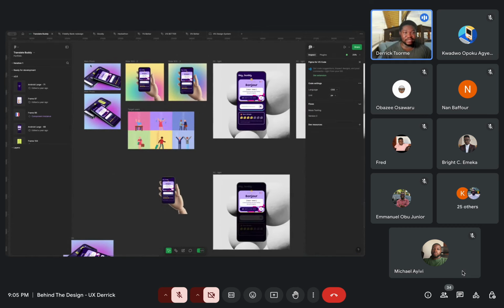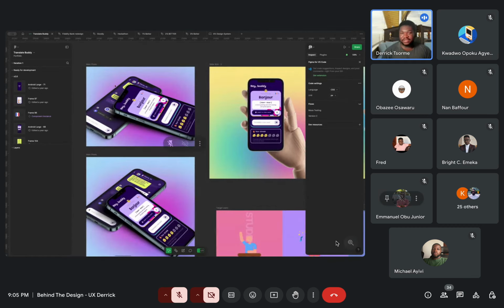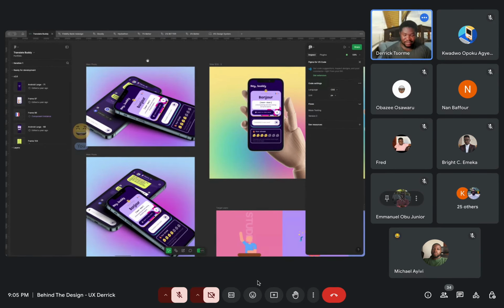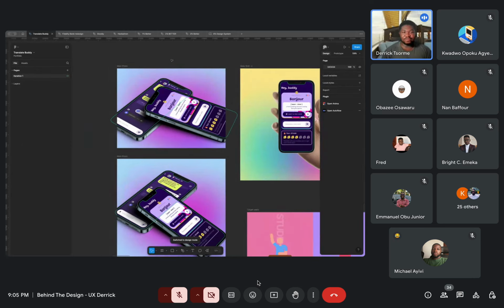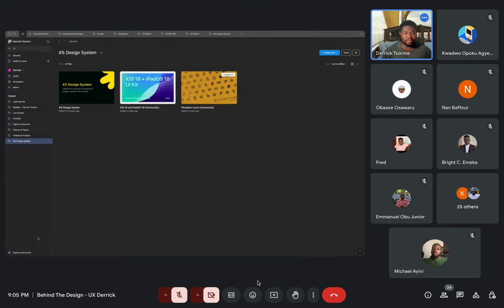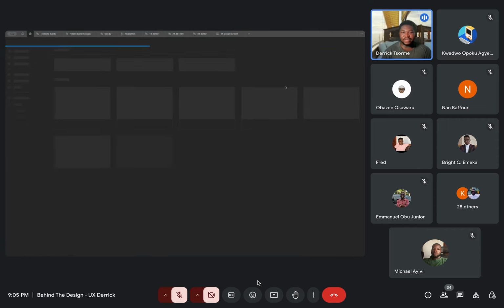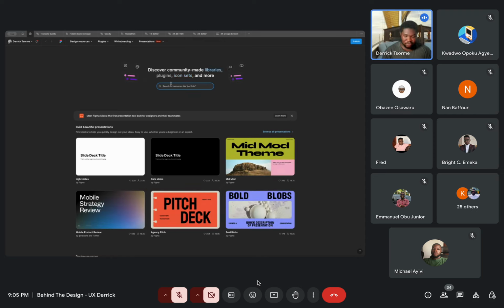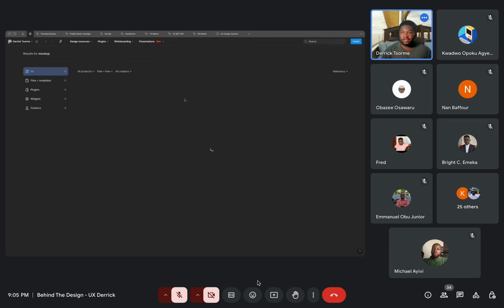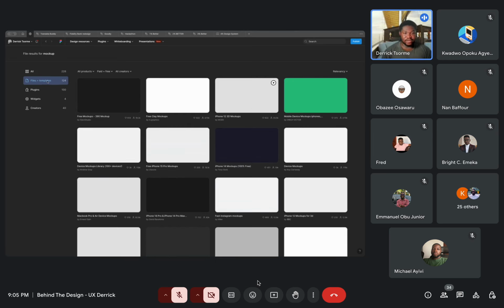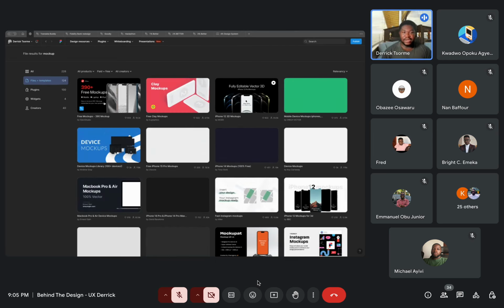Okay, so presentation is very important. You don't need to be a graphic designer to do presentation. So there are a lot of things you can use. You can go to the Figma community, for instance. The Figma community is there. A lot of people don't use it. Everybody wants to do from scratch. But just search for mockup. Just search for mockup. You see, let's go to files and templates. See, plenty.